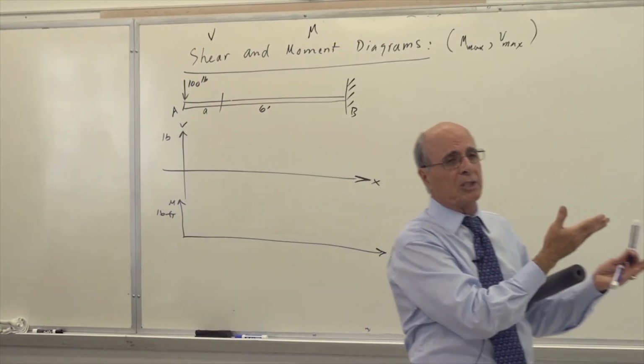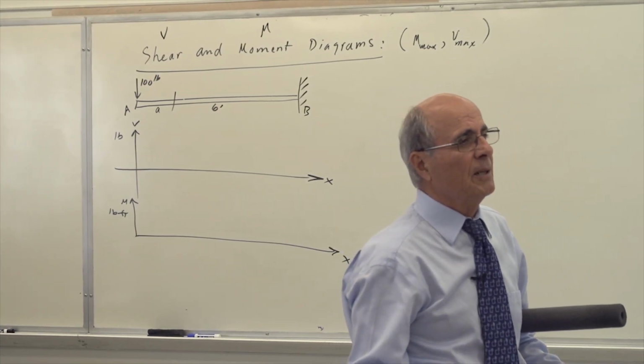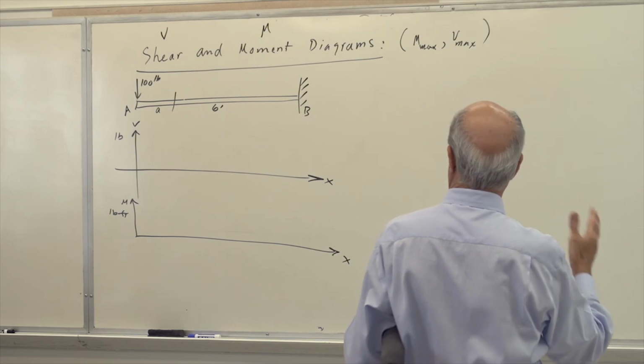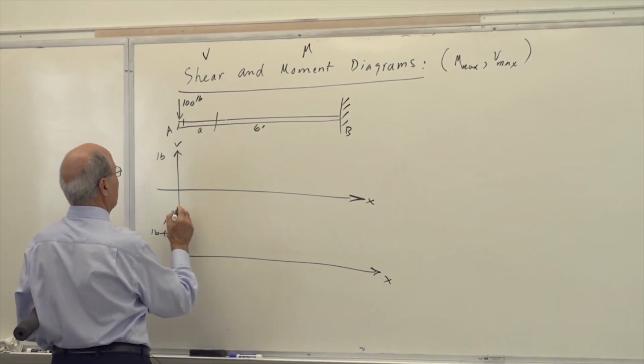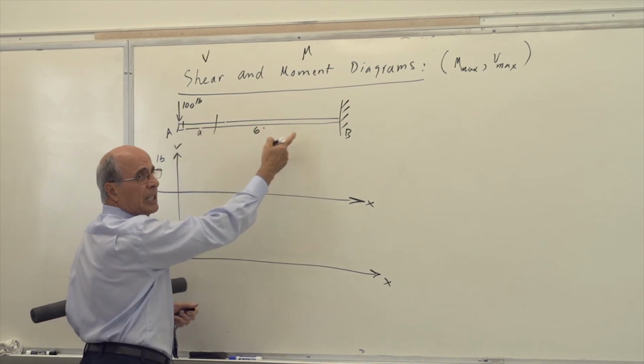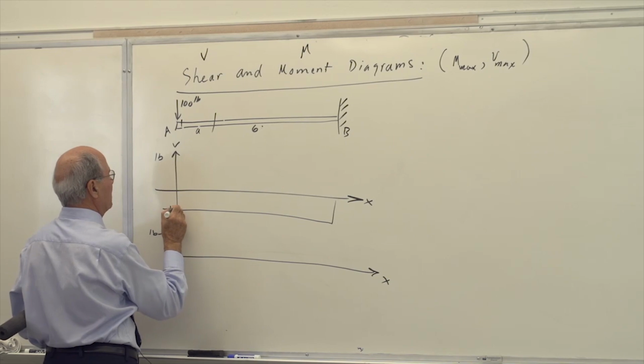Is that plus or minus? This is the first time. So that is minus. What's the value of that? 100. Does it change as I go forward? No. So therefore, start from here. You cut it here, 100, 100, 100, 100. Is that correct? So it is minus 100 all the way from beginning to the end.